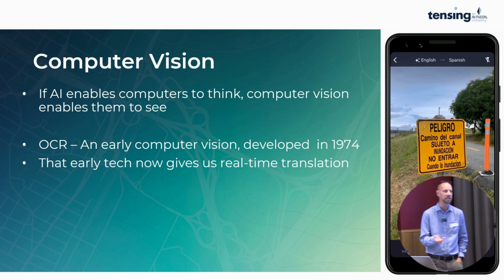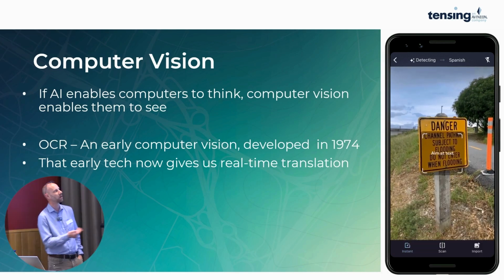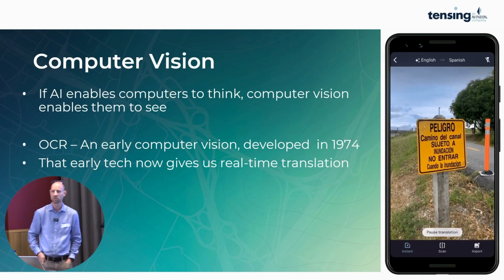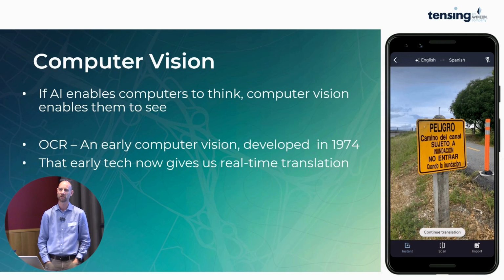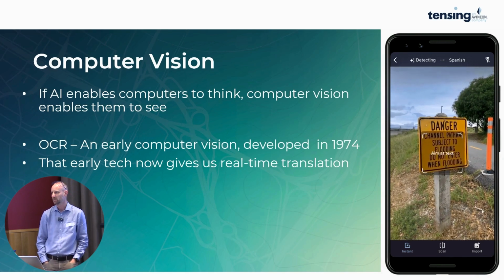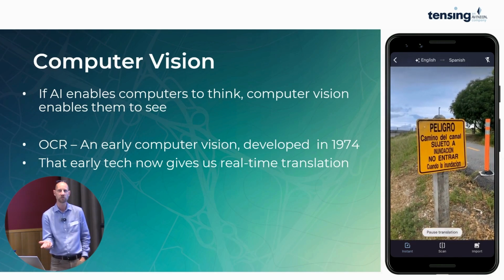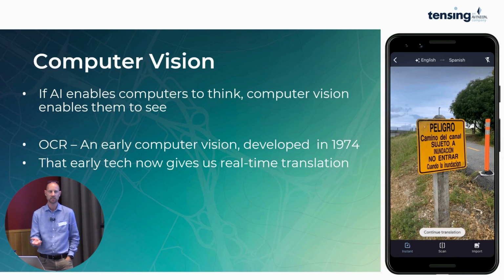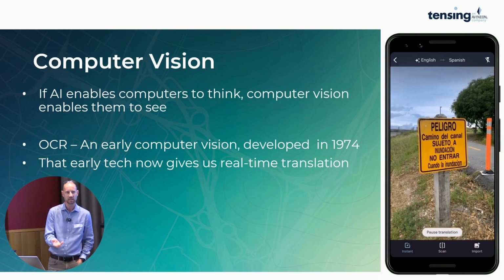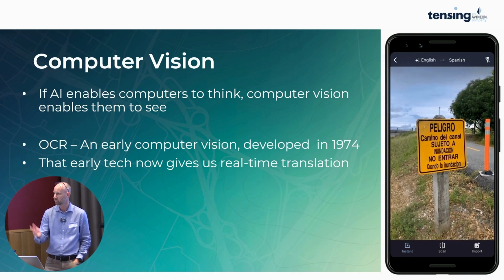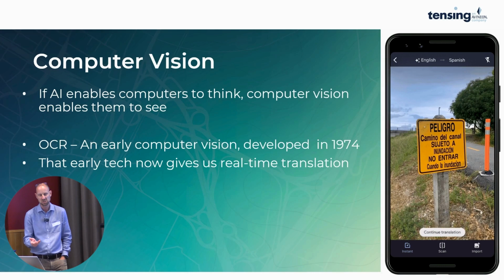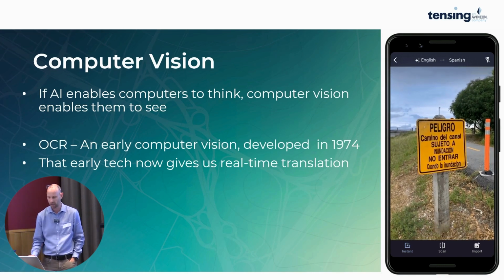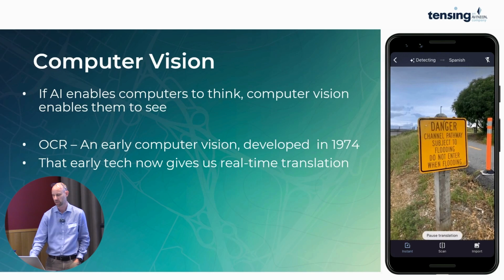And that's just a re-badging of old 70s technology called OCR, or optical character recognition, where, if you put in FME, there's a transformer called a tesseract caller. You can call a little third-party open source plugin to do optical character recognition. You can do much better variations of that now with some of the different AI services that we're starting to see.